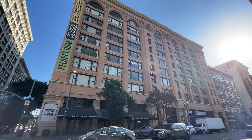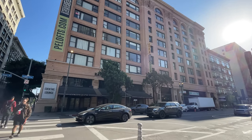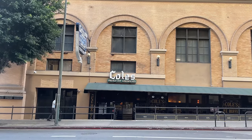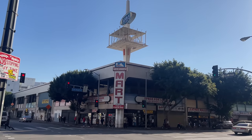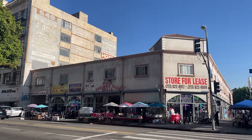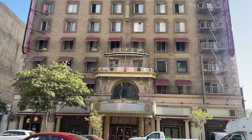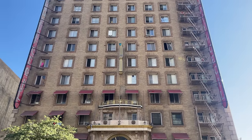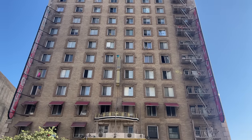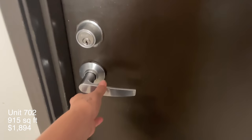We're starting off at Pacific Electric Lofts in Gallery Row of the Historic District, located at the intersection of Main Street and 6th Street. This building used to be a train station for the Pacific Electric Railway in the early 1900s. Even though it's a really cool building, it's not in the greatest location — directly behind it is Skid Row, where you see a lot of drug use, trash, and tagged buildings. Next door is Hotel Cecil, known for serial killer true crime cases, now open for low-income housing, and there's a lot of loitering — every time I pass by that building I get catcalled.